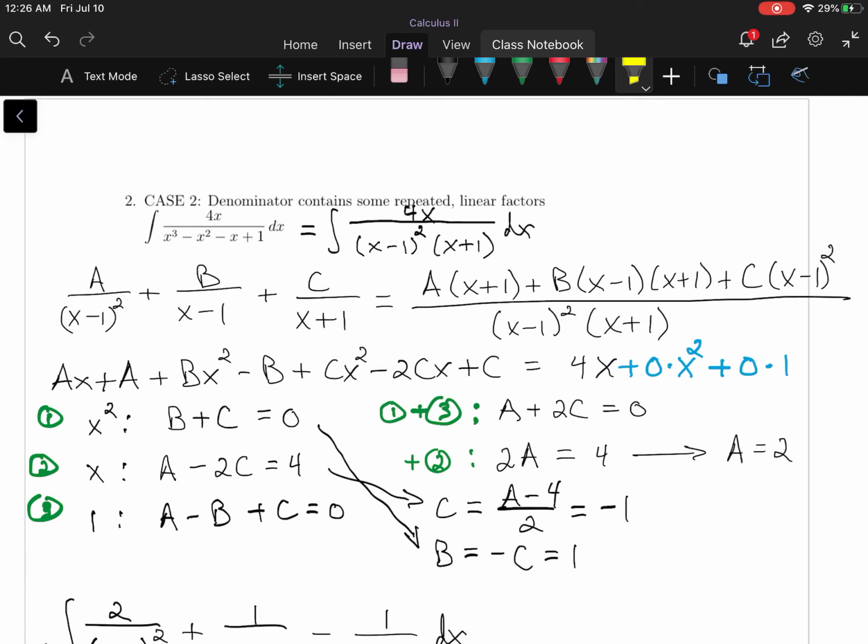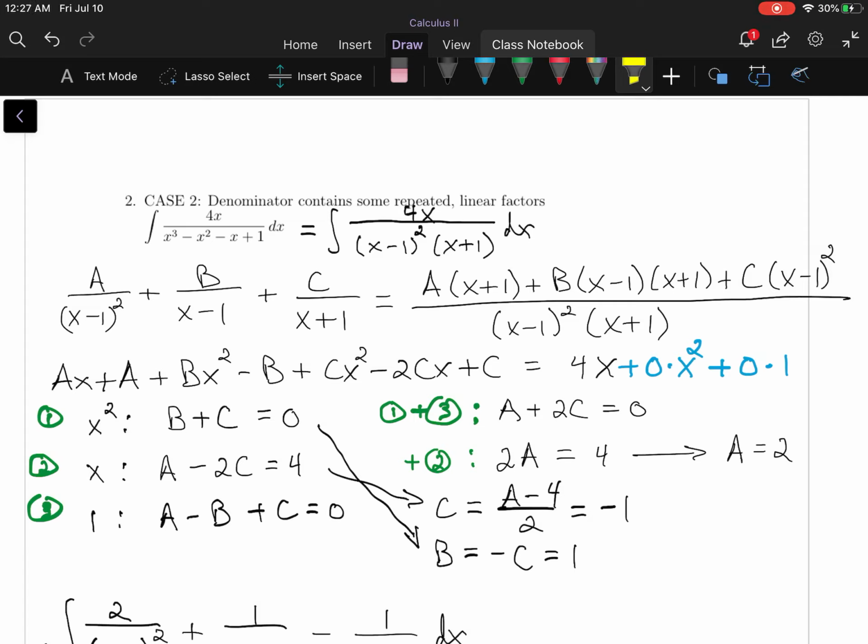And the numerator has to be a polynomial one degree less than what you have on the bottom in its factored form. For example, x plus 1 is a line, c is a constant. x minus 1 is a line, b is a constant. x minus 1, which is the factored form of x minus 1 squared, is a line, and so a is a constant. So don't square it out and expand. Keep it in its factored form and look at what's inside the parentheses. That's how you can tell what type of numerator you should have. You'll see in subsequent problems that a constant isn't always what you need on top.